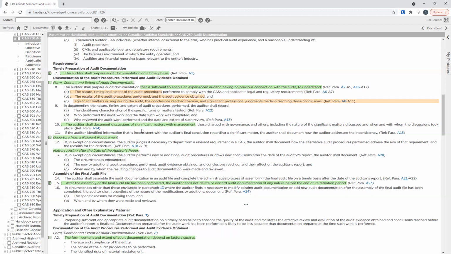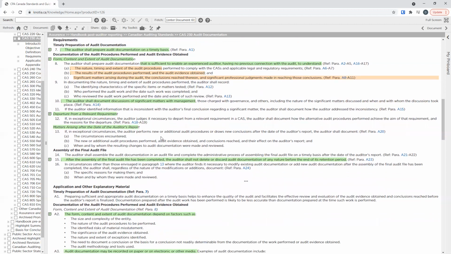Then the auditor shall document the discussions of significant matters with the management. Sometimes it is just an oral discussion, like in a meeting, but still after the meeting there should be some notes prepared: this was the issue that was discussed, this was the concern that was raised, this was the answer given by the audit committee or the management or those charged with governance, this was the explanation provided. Based on the explanation and the additional evidence, it is now concluded that, okay, this. So it should be very clear, even if it is discussed in a meeting.